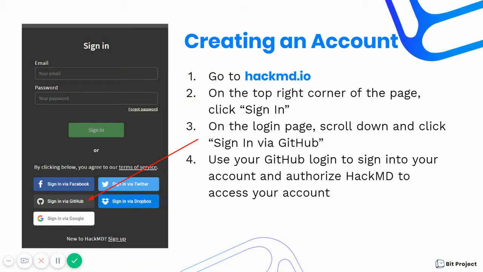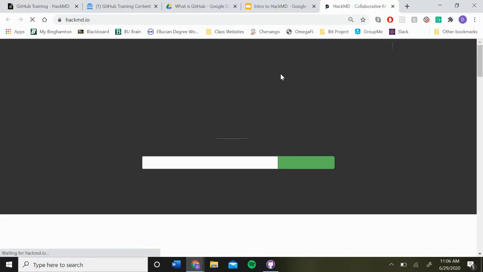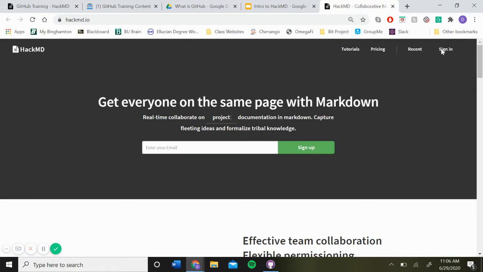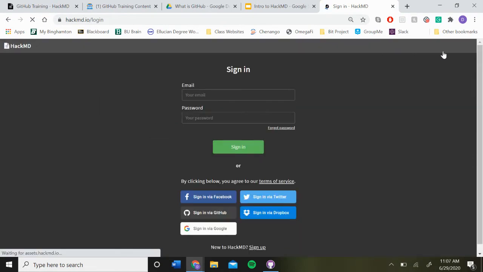Okay, so now to create an account, if you don't already have a HackMD account, just click this link. And then on the top right, click the sign in button. If you already have an account, you could just sign in, but I like to sign in with GitHub.